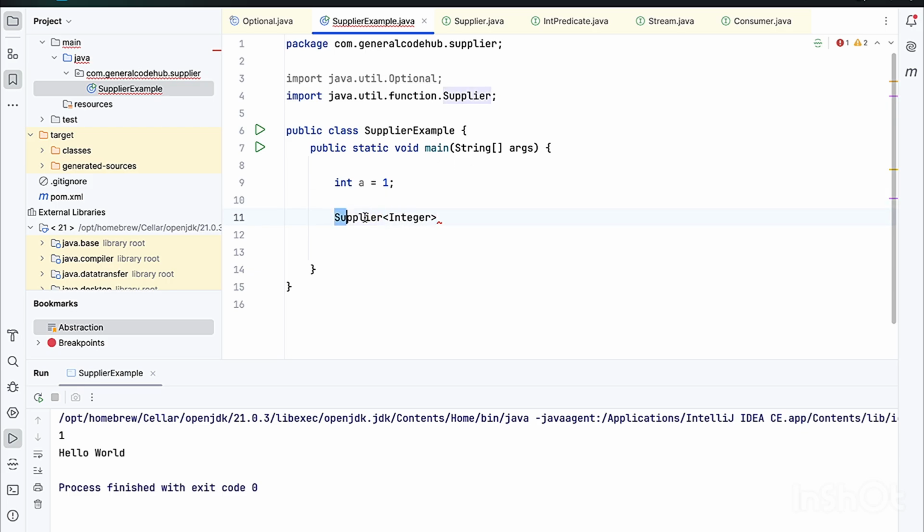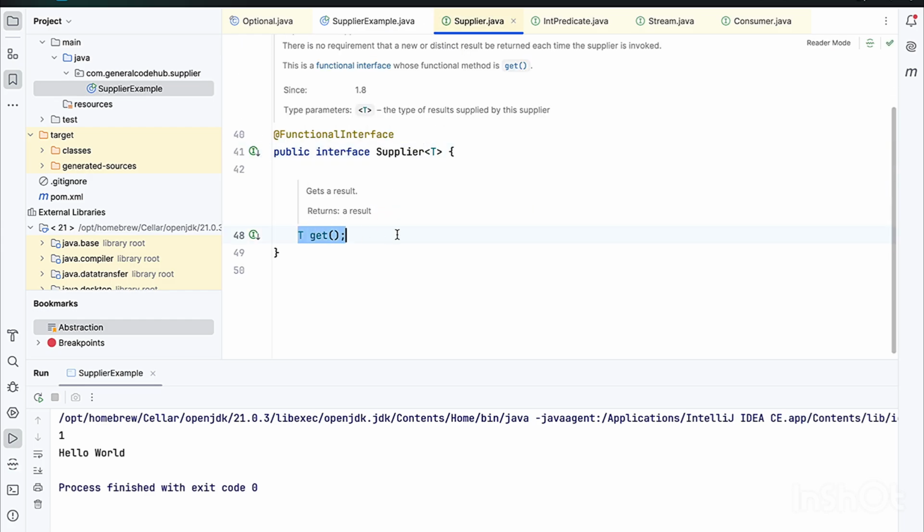So if you want to deal with an integer, then declare it like this: first the data type, and create this reference, like Supplier of Integer, then declare its value, that is the lambda expression. We have to pass 1 here. This is nothing but the implementation of this abstract method.